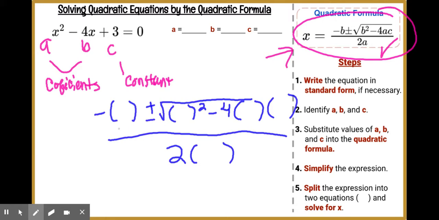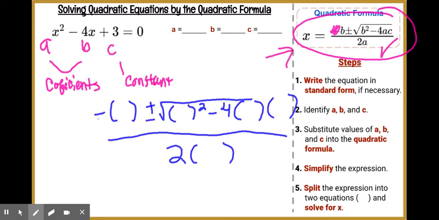Okay? So, if you notice this negative symbol, this plus or minus symbol, I had to keep all my symbols where they needed to be. The only difference is that my letters, my variables, got replaced with the parentheses. So if you forget this negative symbol and you forget to put it there, it will change your outcome. It will make your answers wrong.